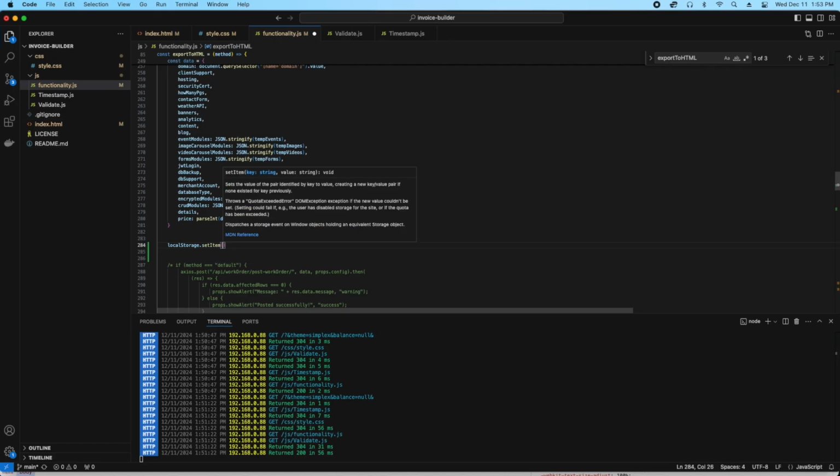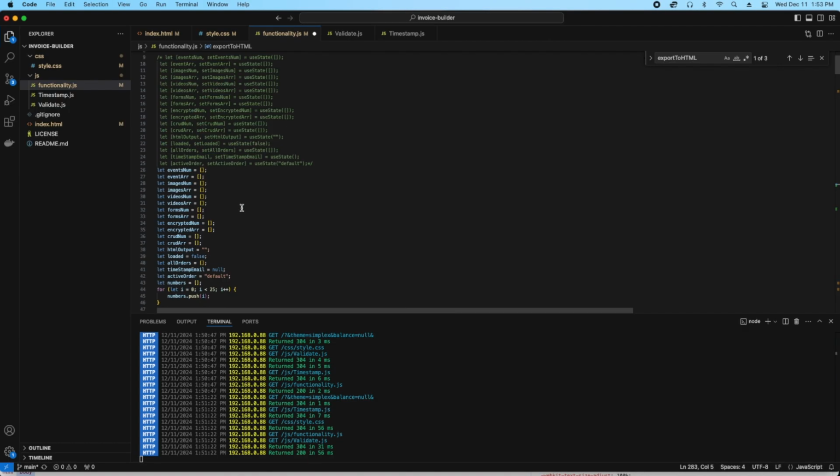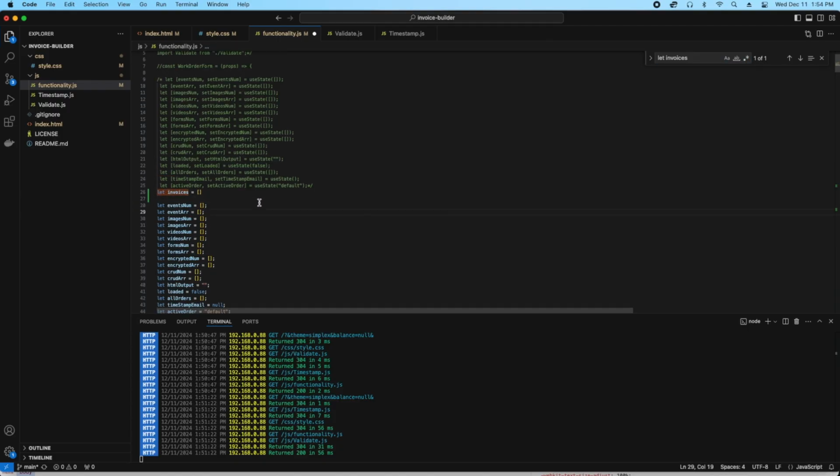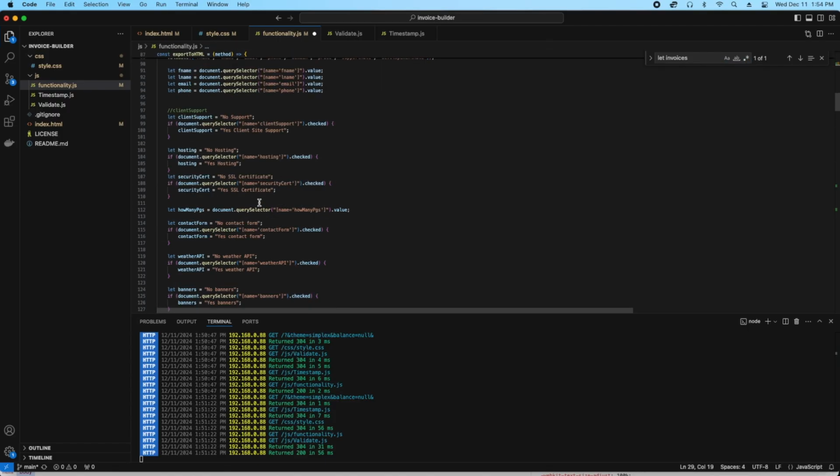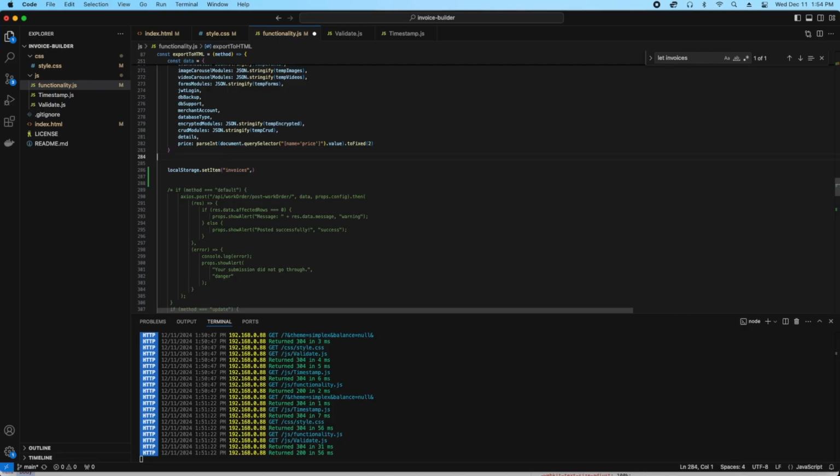So we do a simple set item, and we would name it invoices. And we'll go ahead and declare that up at the top of functionality.js. That way we can use it throughout all the other functions. It's accessible, and we'll be able to build onto it when we modify it. Because it's going to have a lot of nested details.